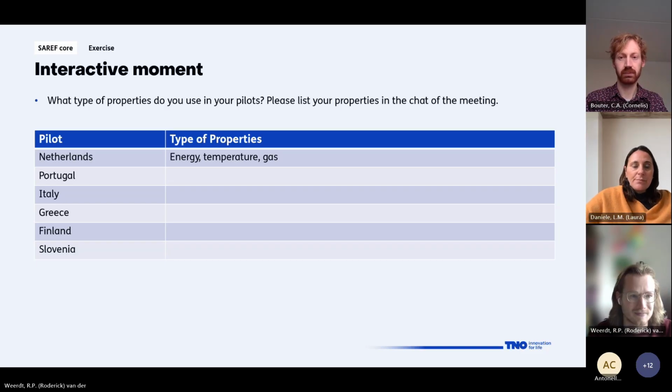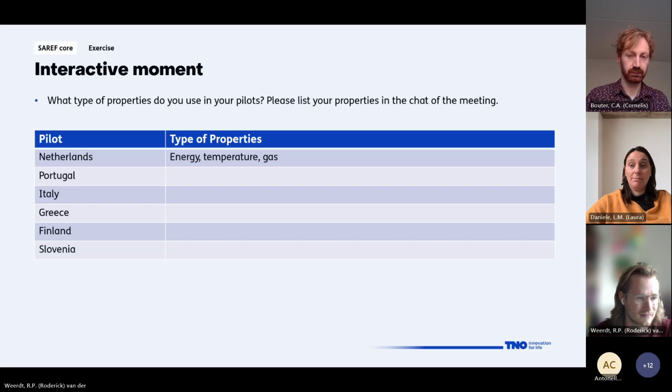So given the devices and features of interest that you have, what are typical properties, which can be physical properties or whatever? As examples, we give you the ones in the Netherlands: energy, temperature, gas.